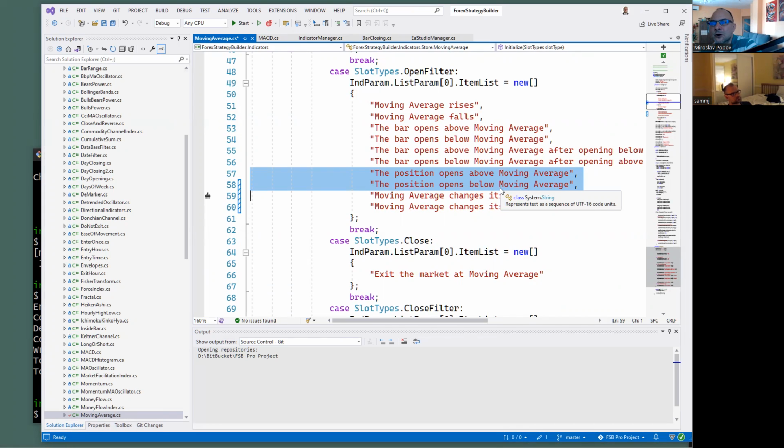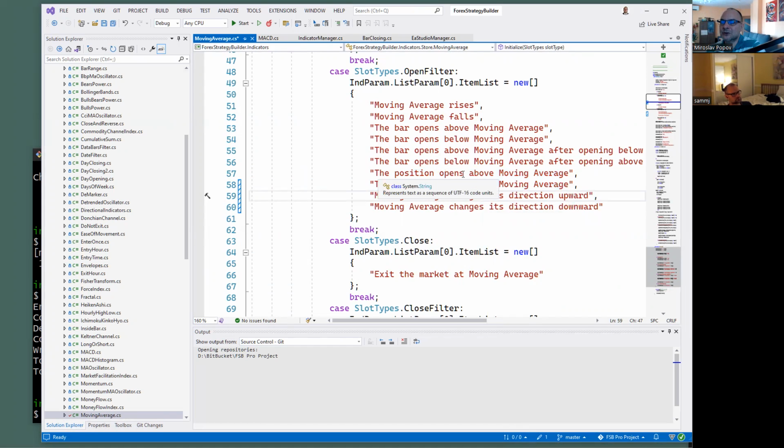Let's say you open a position at the upper Bollinger Band. Okay, and when the price reaches the upper Bollinger Band, then we check this condition. If the position opens, so the opening point of the position is the upper Bollinger Band, and if this point is above moving average, right? Yeah. This is the actual opening price of the position, not the bar opening.